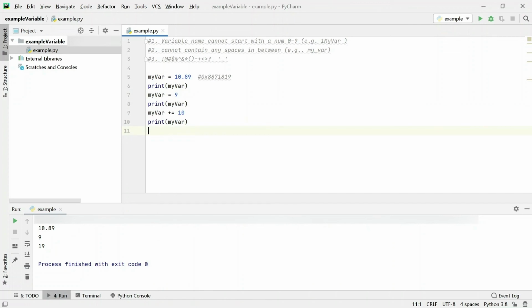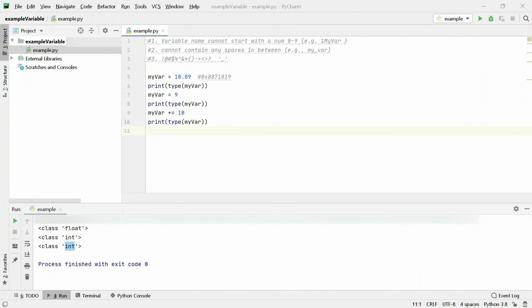I will show you how the type of data also gets changed. To see what type of variable it is, what is the data type of this variable, you can say type my_var. When I press shift F10, it says it's a class float type. Similar to this, I print the type here and again the type here. I say shift F10, so the second type becomes an int. So you see the same variable was before a float and it becomes an int after that. So it all depends on what kind of assignment you are doing to the variable.